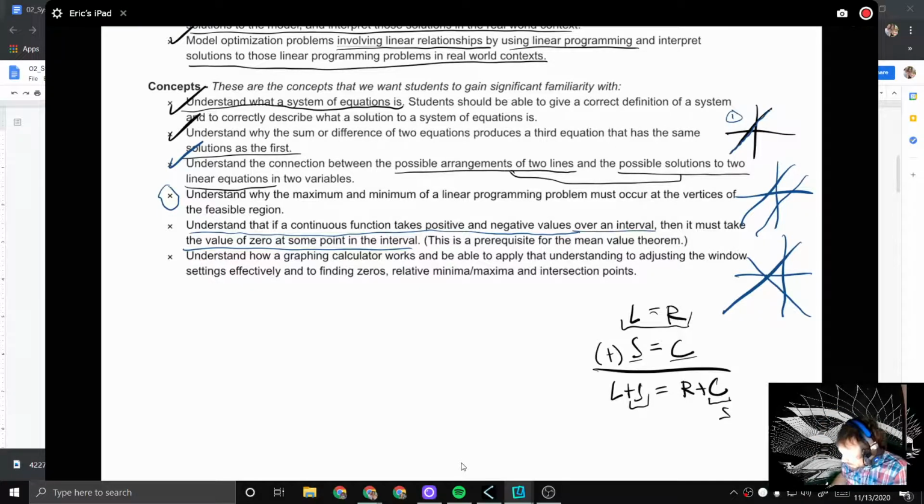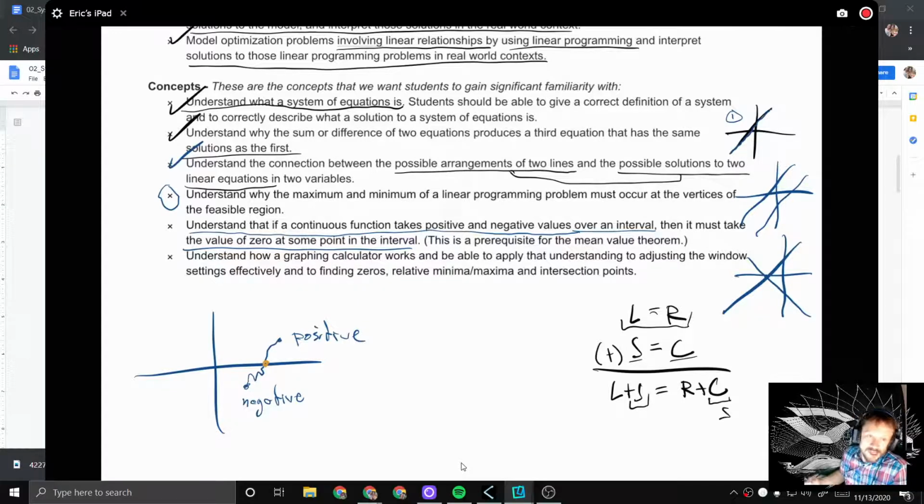So if you've got a continuous function where at some point it's negative and at some other point it's positive, what has to happen between that positive and negative point? If you can draw it without picking your pencil up, well, at some point between those, no matter what happens, it has to cross the x-axis. And what does that correspond to? That corresponds to a 0.